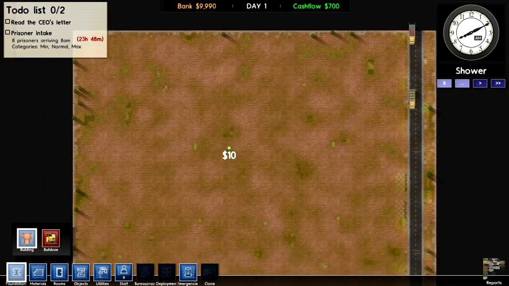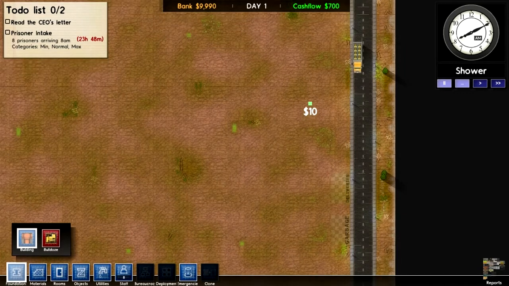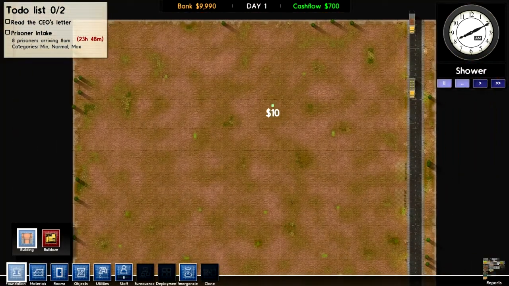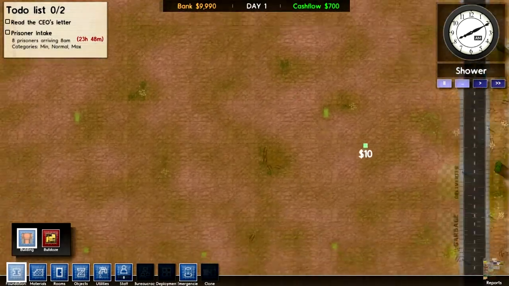So let's start planning out where we will have everything. I want to put the holding cell in the front here, so as prisoners come in, they will go straight into the holding cell, and probably have the offices towards the middle, and then have the main prison down in this section, and have the yard in the middle. So let us do that.